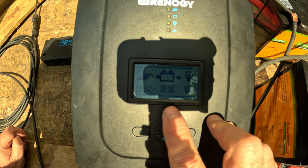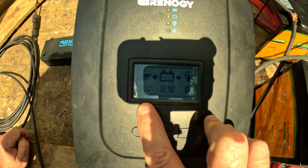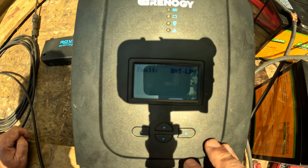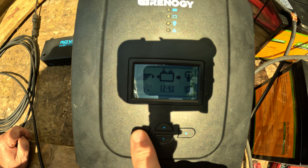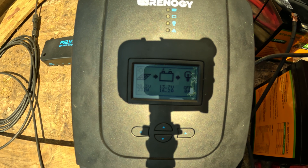It's showing 13.6 volts — so it's stuck in 12 volt mode. That's the reality of it. The panels are bringing in 231 watts, we're at zero, and I bet it's giving me an over voltage error. LDV fault — low discharge volt. Oh — I hooked it up to the wrong one. I've got it hooked up to the parallel battery set. Maybe it's actually working — let me check. I'm going to unhook that before it damages the old battery. That was my bad.